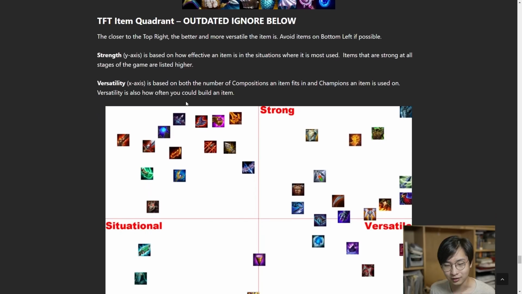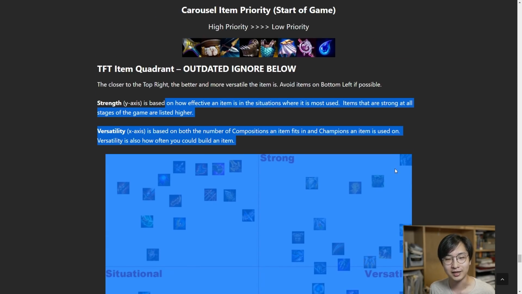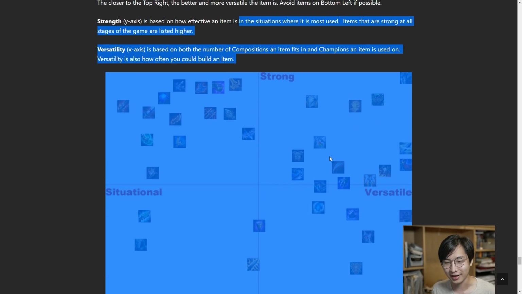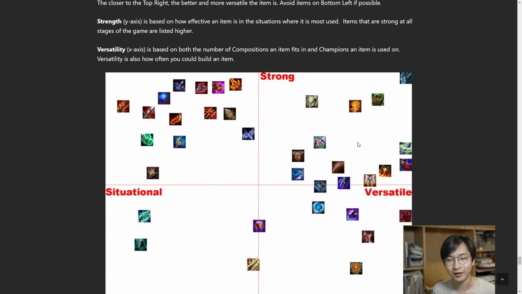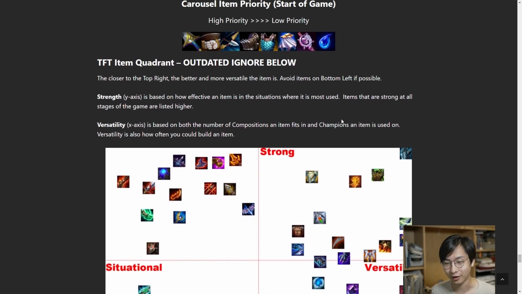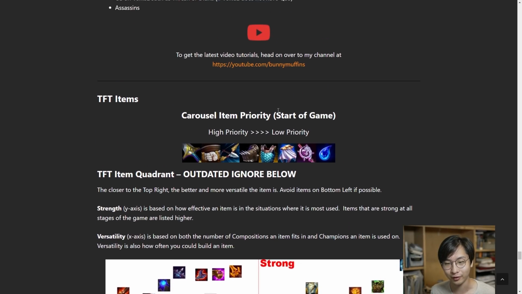As for items, don't look at this thing below. The set's ending soon, so I'm too lazy to update it, honestly. It's not because I'm lazy, it's because I also lost the original Photoshop file that I had for all these items, and I'm building out every single one of these items. I'm just going to wait till next set because they're probably going to change a bunch of items before that.